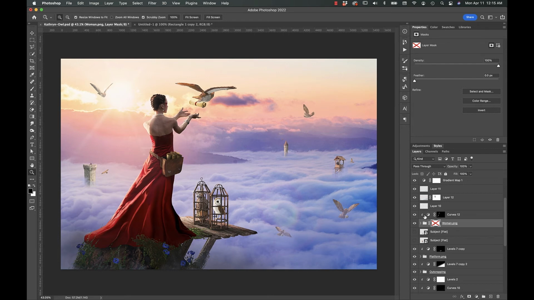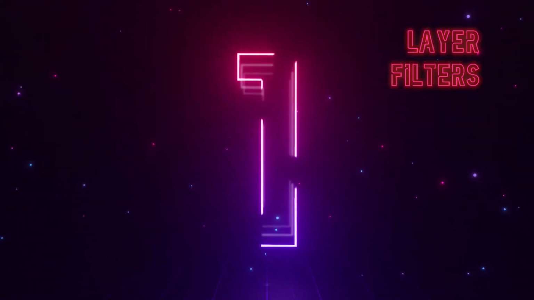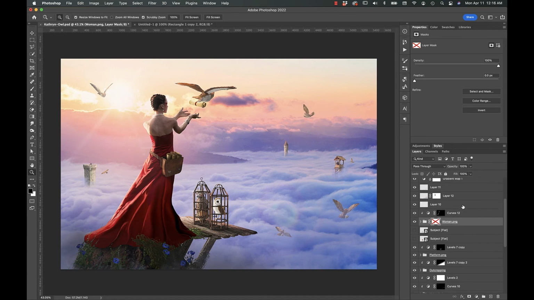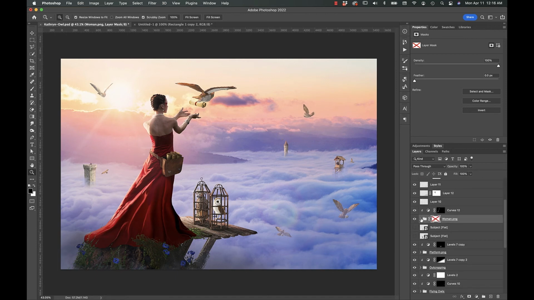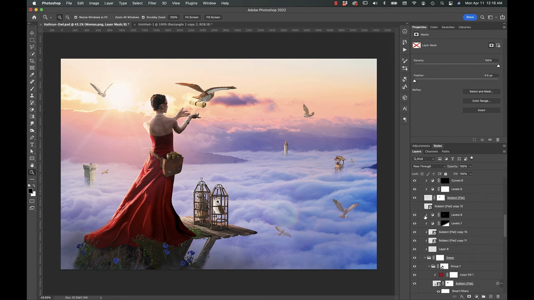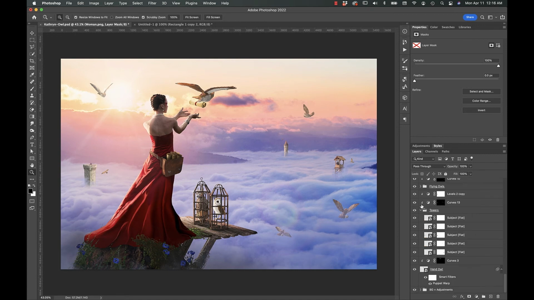Super useful, especially if you're going to be working with animations or going to be parsing these layers out later for some other reason. And while I'm here in this file, I'm going to show you another one of the often overlooked, super useful features inside the Layers panel. I often work with a lot of layers, and you'll see in this one, I actually have folders and they're all closed up, but if I were to expand all these, you'd see that I have an awful lot of layers inside of this document.